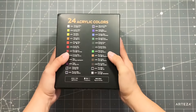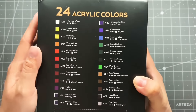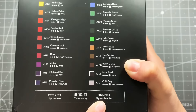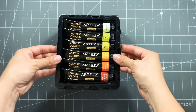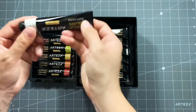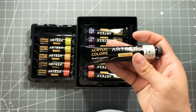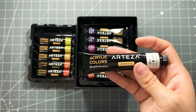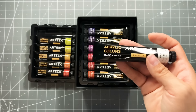The second item that I received are these acrylic paints. The packaging is this really pretty matte box and these are all the colors — it comes with 24. There's a little legend that says lightfastness, transparency, and pigment number. The colors come in these plastic trays. The reason I was excited to try these is you guys know I love to do paint splatter. I've only ever done black and white, and I thought how cool would it be to try different colors in the paint splatter on projects.